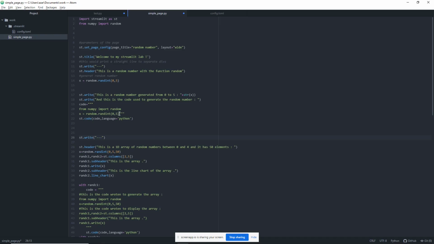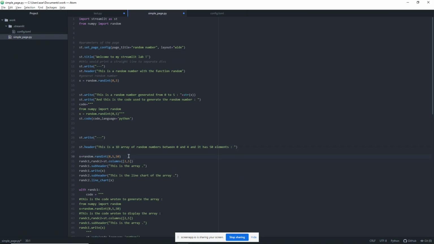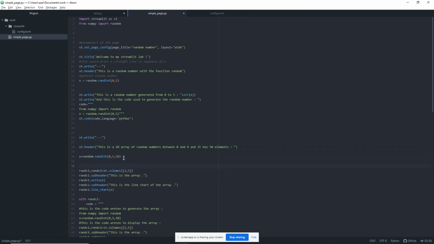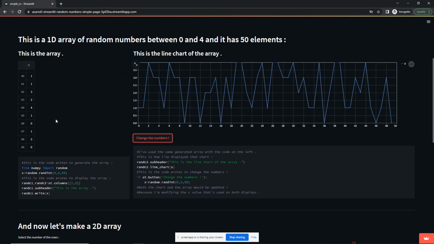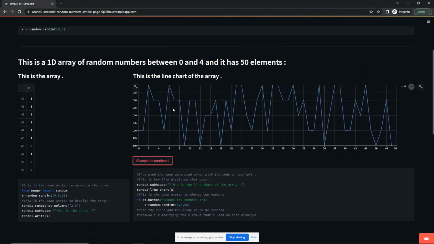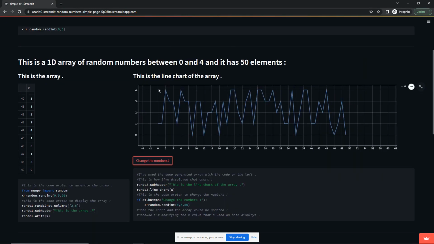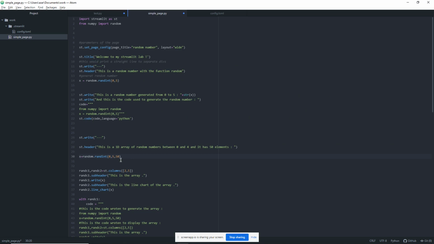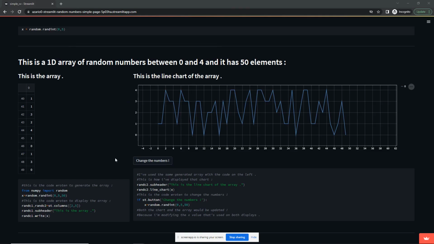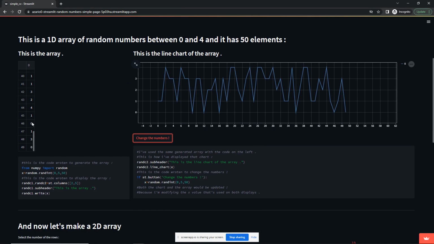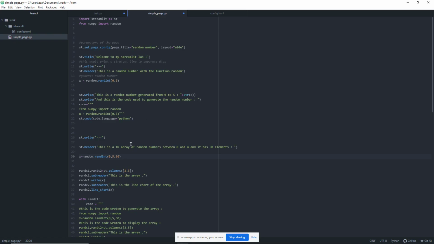And this has been done through this header function over here. There is x equals random.randint from 0 to 5. As you can see here, the 4 is not included. So here the maximum value is 4. From 0 to 5 means from 0 to 4, and everything is included. 0 is included, the 4 is included, but the 5 is not included.